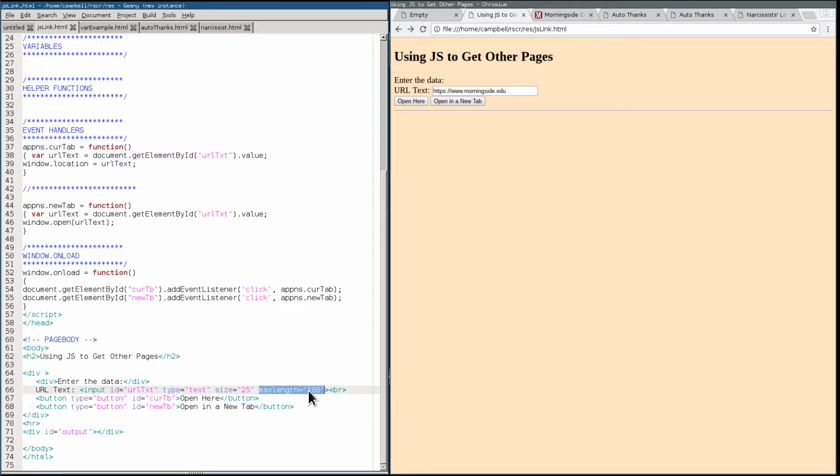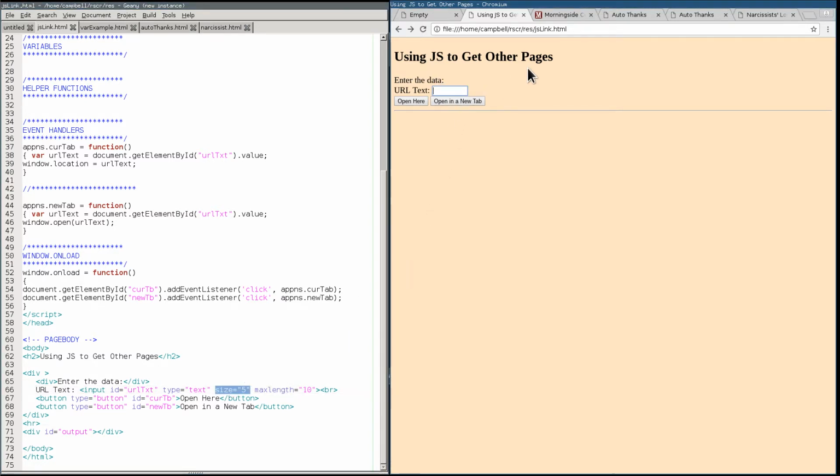So for example, if I reduced max length to 10 and I reduced size to 5 and I save it and I reload, you notice how this is much smaller now? That's because we've made it size only 5.